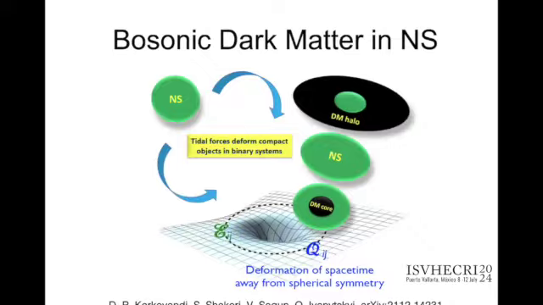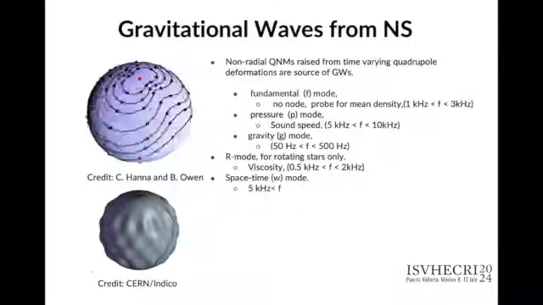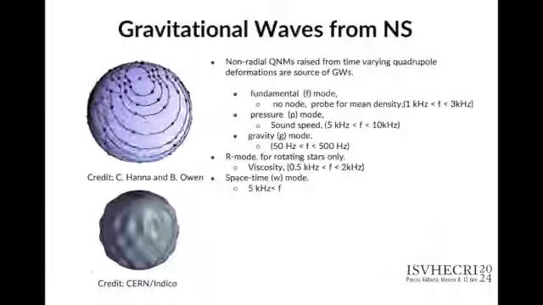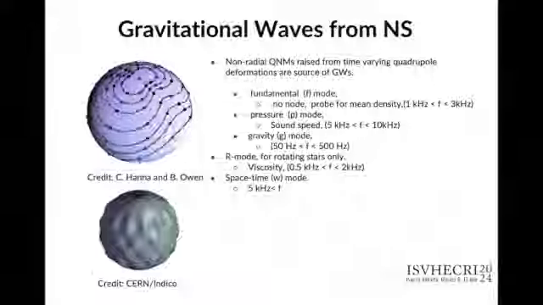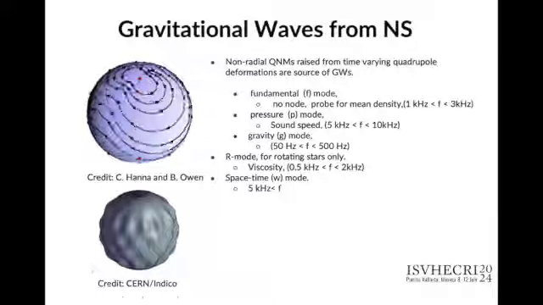So on the other hand, we want to connect with multi-messenger astronomy, and if we are thinking about dark matter, perhaps compact objects are the place to look at. And nowadays, with the future interferometers, we can detect gravitational waves from different modes of these compact objects or from their mergers.